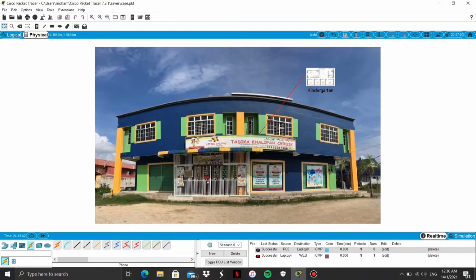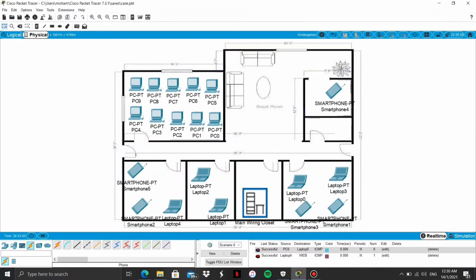I will click inside, so you can see there are 10 PCs, PC 0 till PC 9, 5 smartphones, and also 5 laptops connecting at the access point using wireless. The main wiring closet has a switch, router, and also access point, and it is using normal cable.